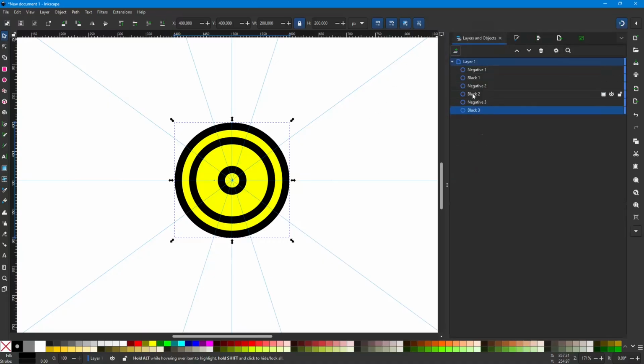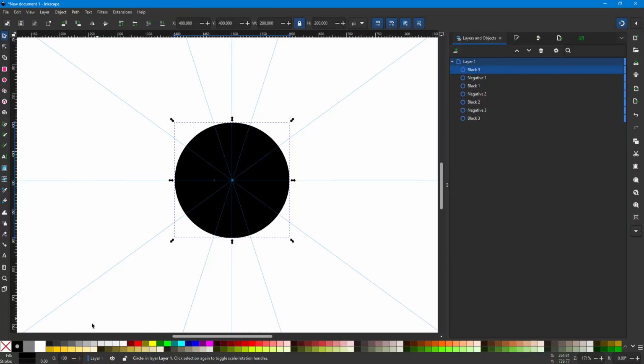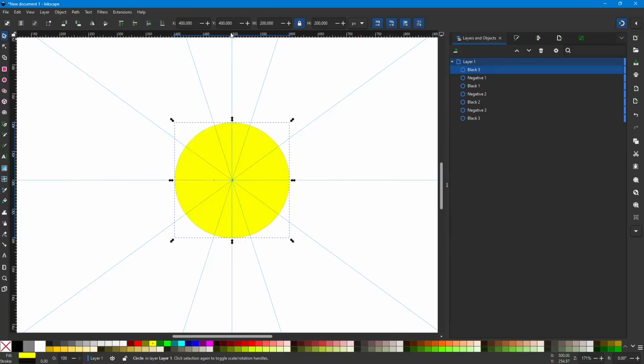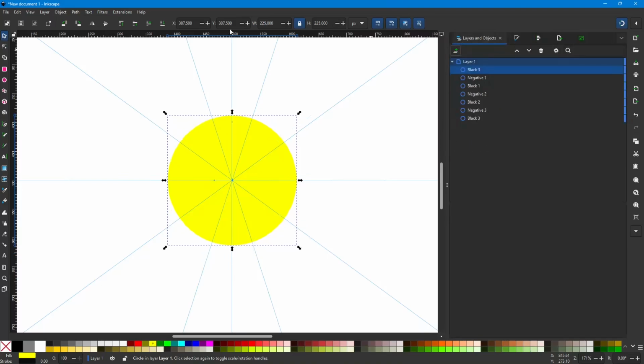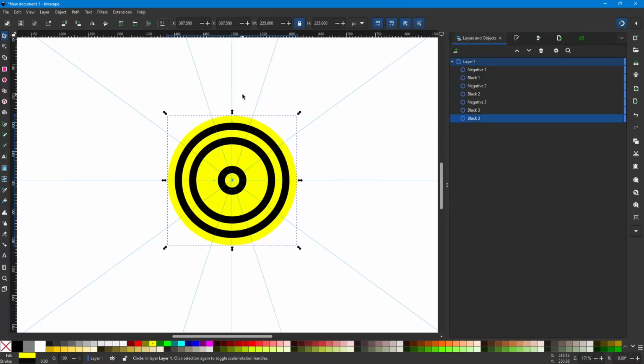Okay, so we're at 3, 6. We got 2 more of each, so we'll duplicate this black layer by hitting Control D, changing it to yellow, scaling it up 25 pixels, and then centering it and pushing it to the back, and then renaming it to -4.